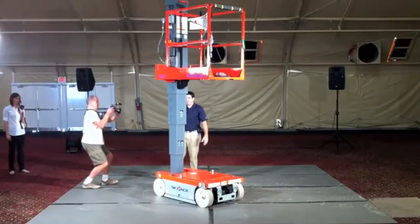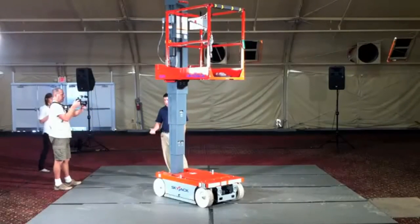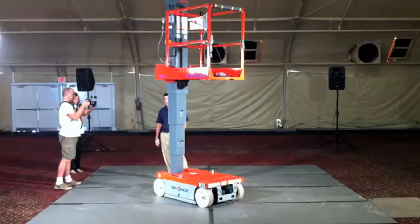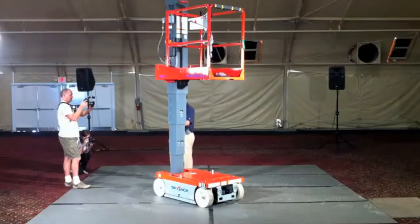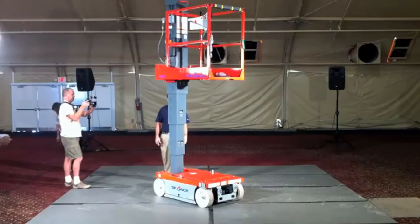You'll notice on the mast section, it's a four-section inverted steel tube mast, similar to some of the other designs in the industry, great for helping protect the components on the inside from debris and damage. We use a single lift cylinder and a series of chains to actuate, so you'll notice it's sequential, very smooth. Wear pads are L-shaped wear pads designed to hold up to the life of the machine, but also very easy to replace in case they get damaged.